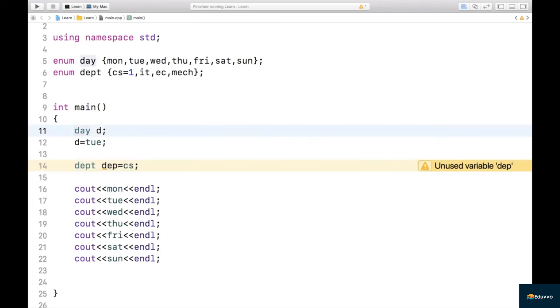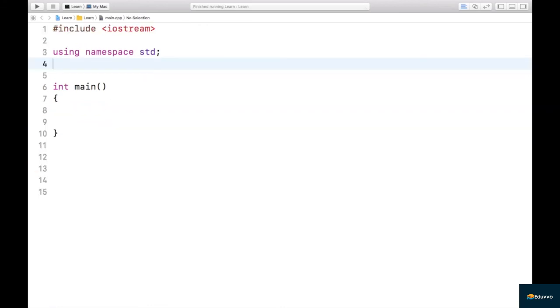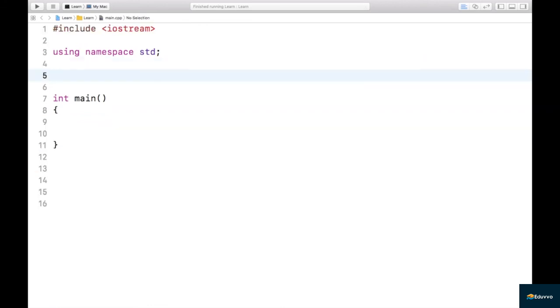Next, I will talk about typedef also. Yeah, let us talk about typedef. Typedef is used for defining our own data type or giving an alias to some data type so that we can make the program more readable. So the purpose of typedef is to make the program more readable. Let us take an example, say typedef integer as, let us say, marks.